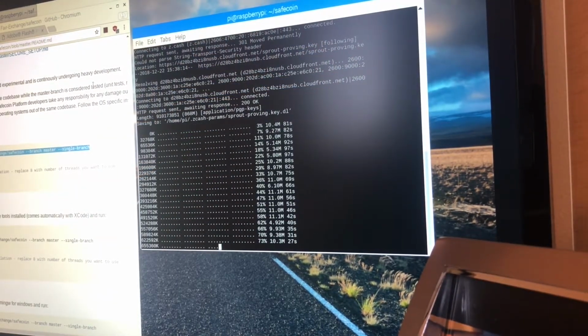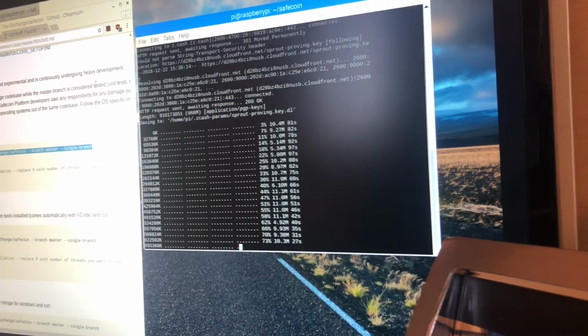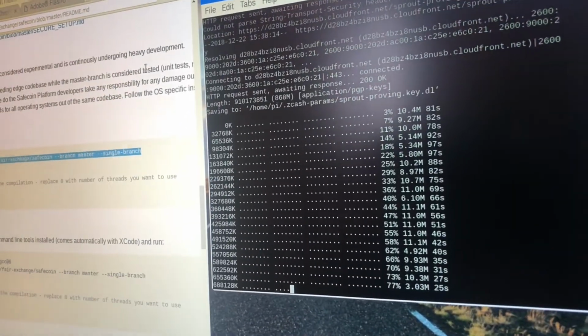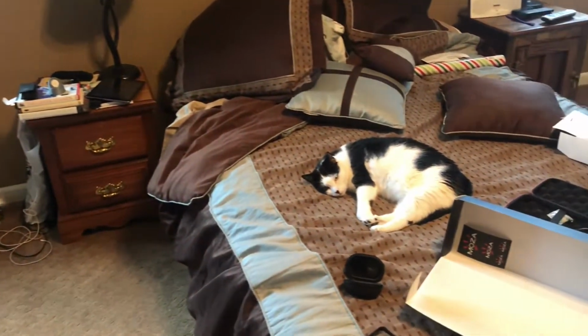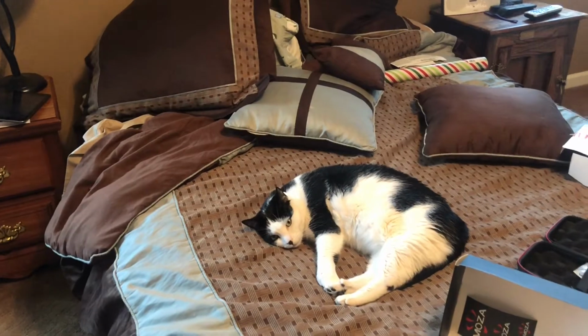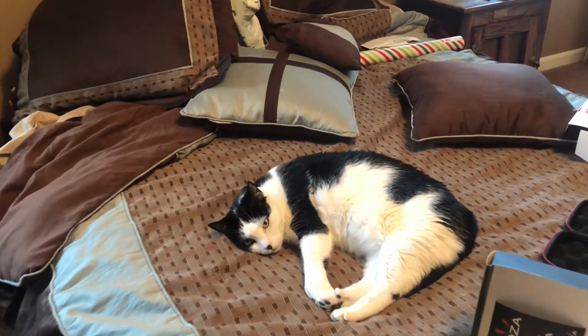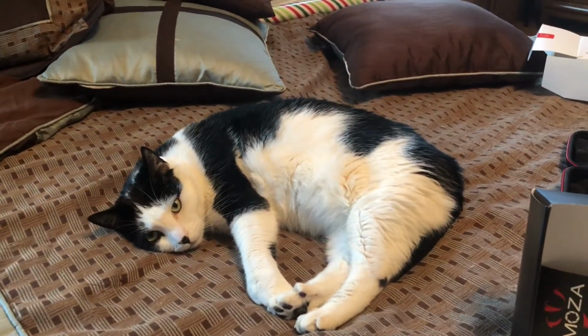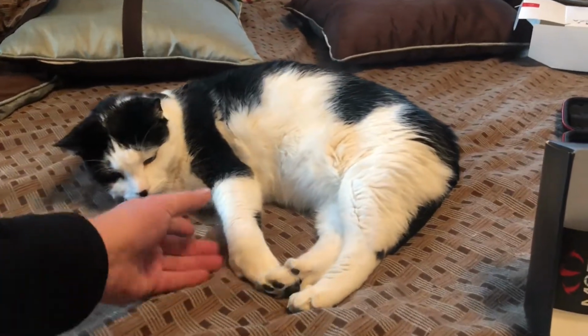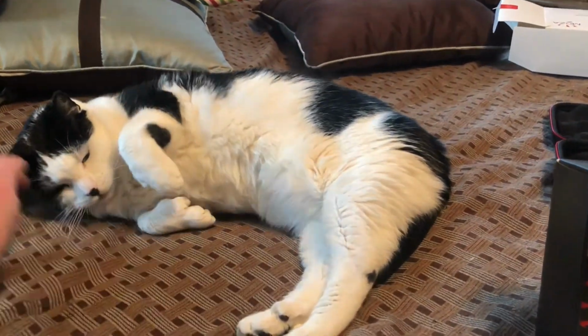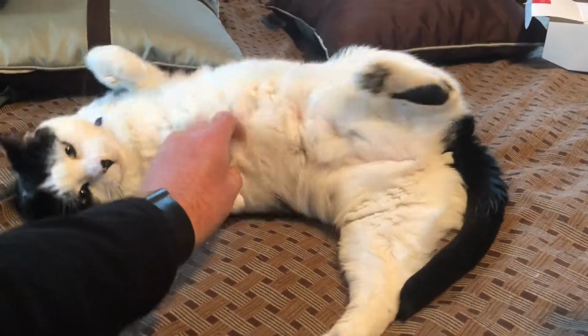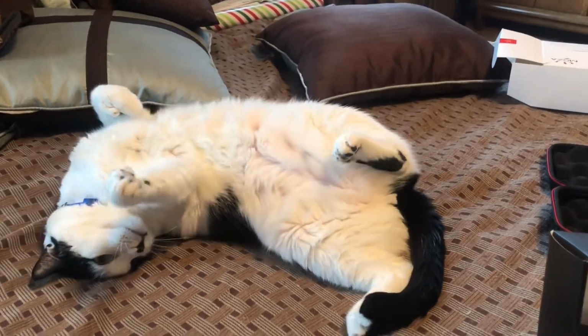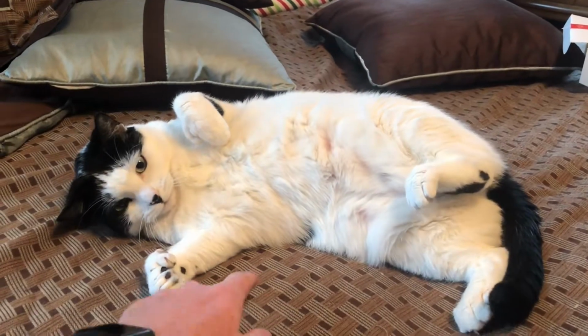You can see it's been just a few minutes, still getting those Zcash parameters. But y'all made fun of me for the cat tree that's in the corner of my room. So there's the cat that lives on that cat tree occasionally. He's actually a really funny cat. I'm not really a cat person, but you can harass this one or do whatever you want, and he doesn't care. He doesn't bite or anything.